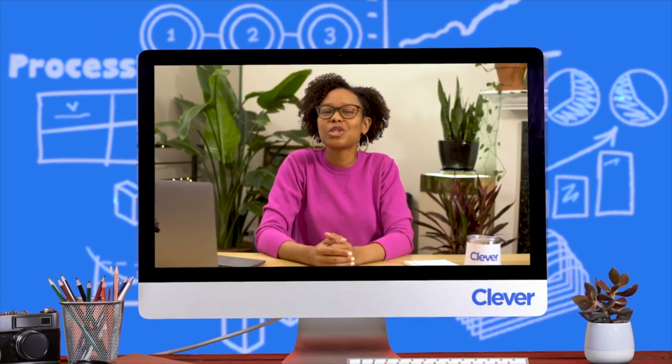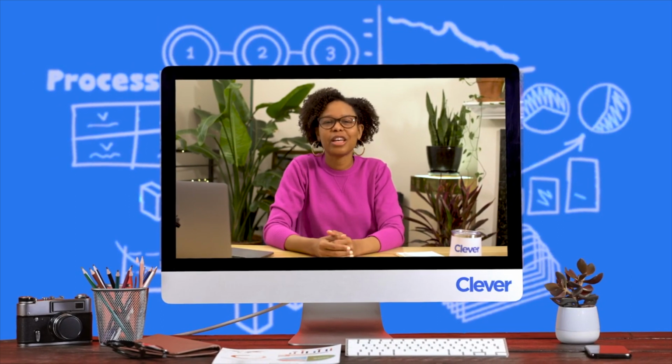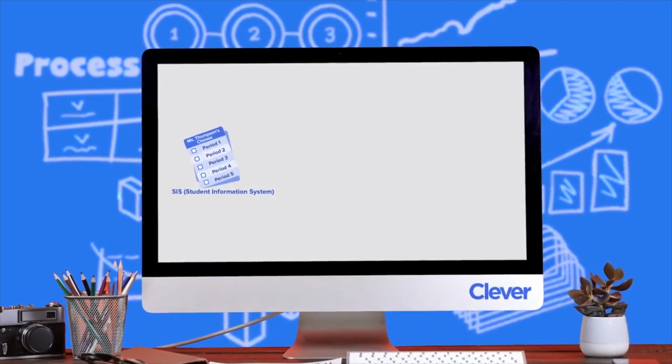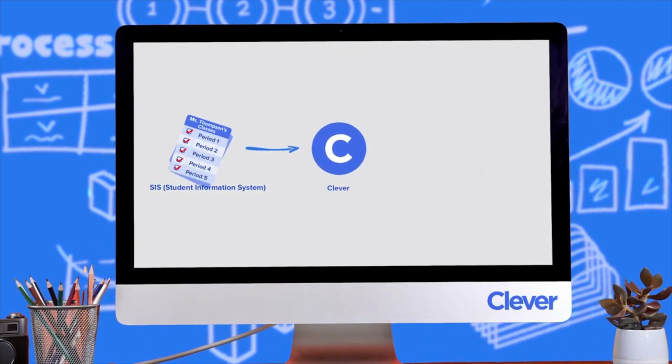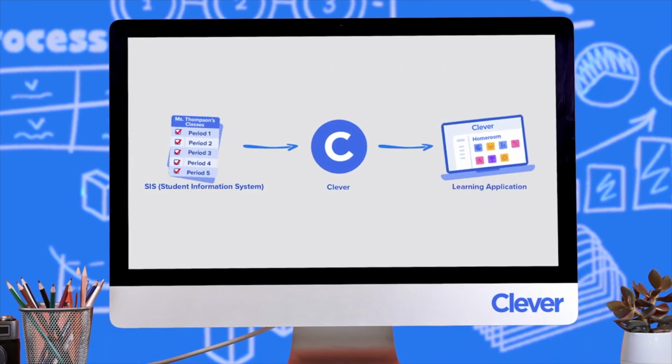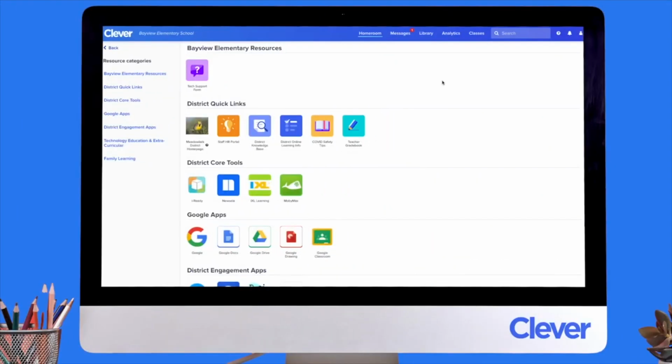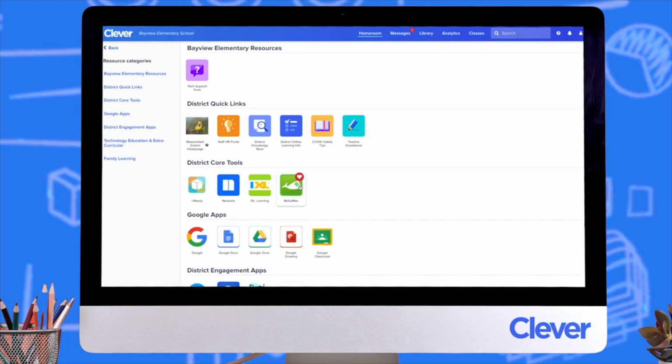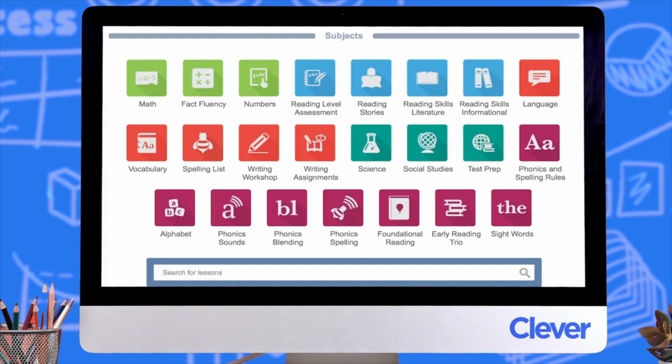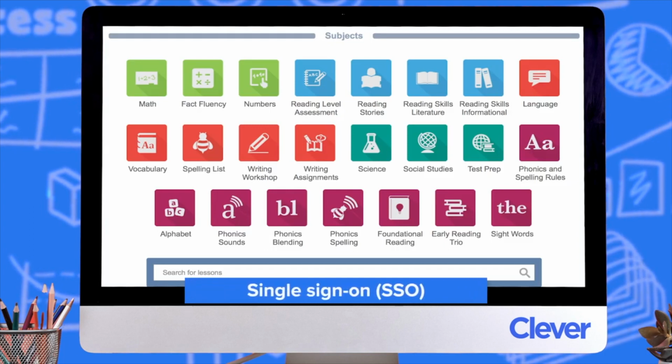Clever works with your district's Student Information System, or SIS, to automatically roster students into your ed tech programs. For example, if you have 5 math sections in your school's SIS, like PowerSchool, then those 5 math sections will be shared with Clever, which sends the sections to your math programs. If a student is added to your roster in your SIS, that student is automatically added to your ed tech programs. Same for when a student leaves your class or you get new classes in the fall. What's even better is that you and your students can use Clever to sign into your apps. Instead of trying to remember various logins and passwords, just click the app's icon in Clever and voila, you're automatically signed in. This is called Single Sign-On or SSO.